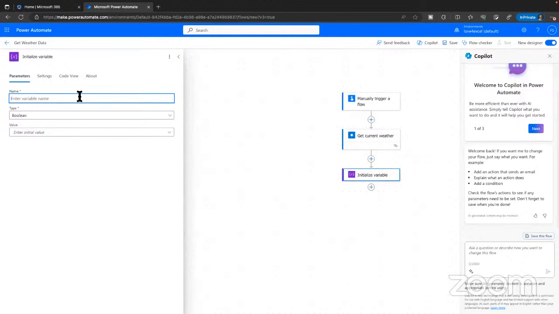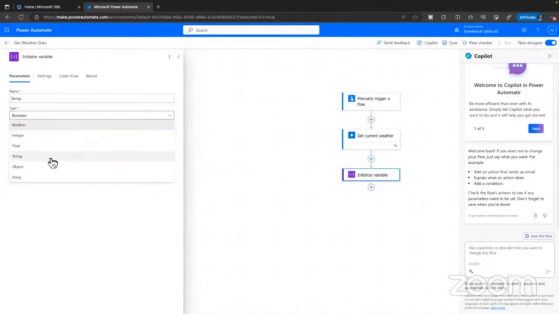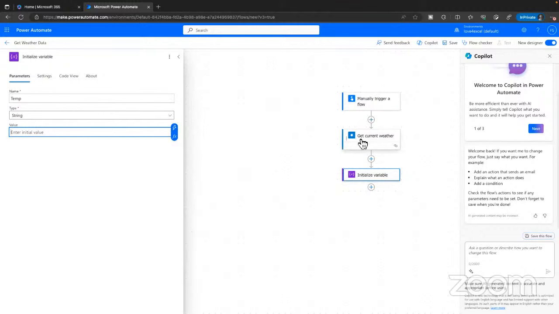So let's call it temperature, and let's put it as a string. Right now the value is blank, but we need to capture the value that has been captured in the weather data.